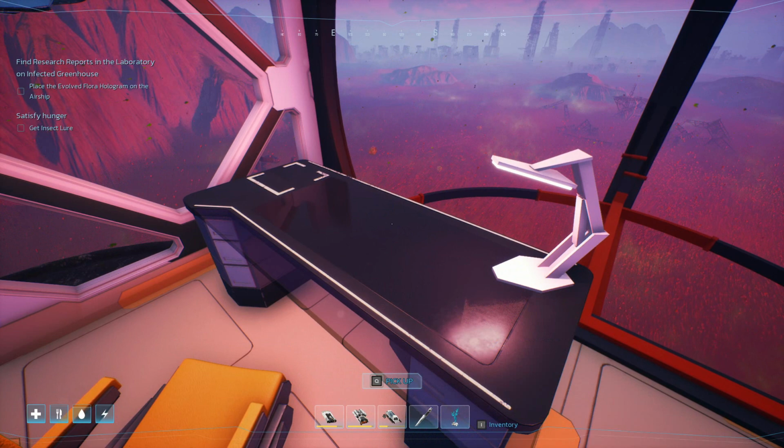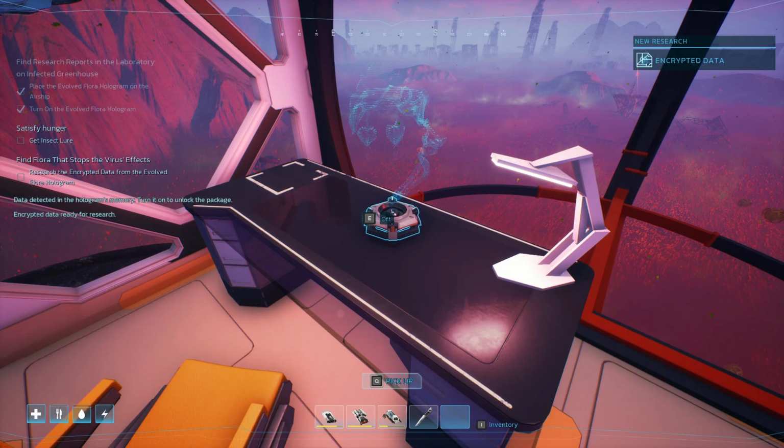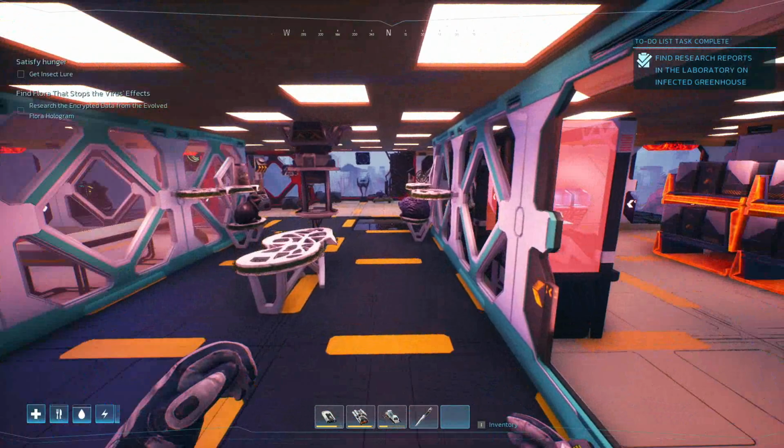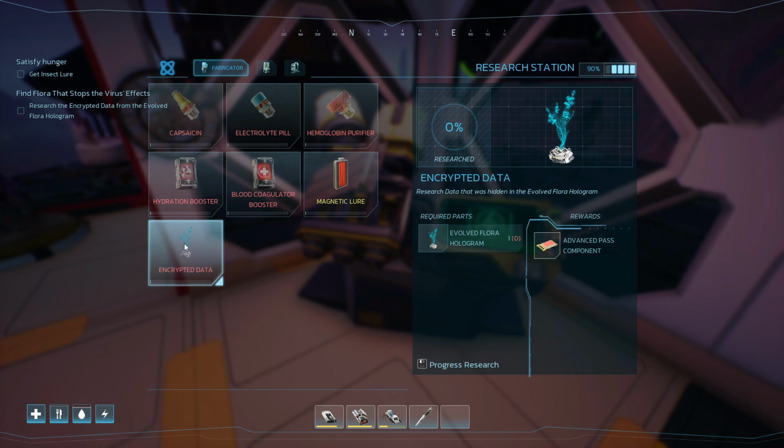You're just gonna keep spinning data around? Detected. Imprinted data ready for research. Okay. Printing completed. Turn on the thing, okay. Research encrypted data from the evolved flora hologram. Okay, so now we need to do research in here. For this.